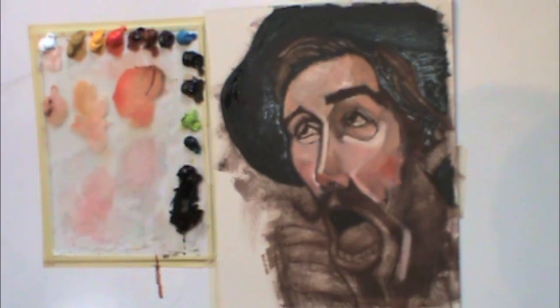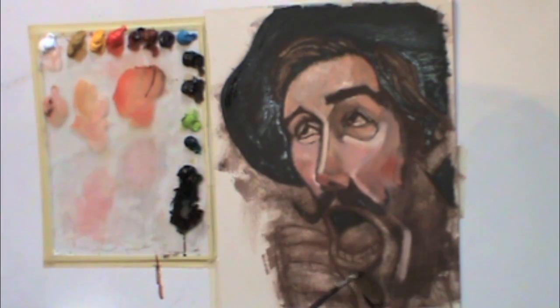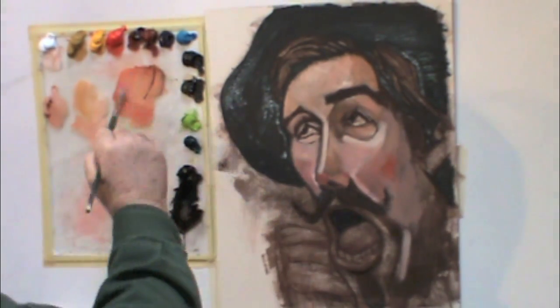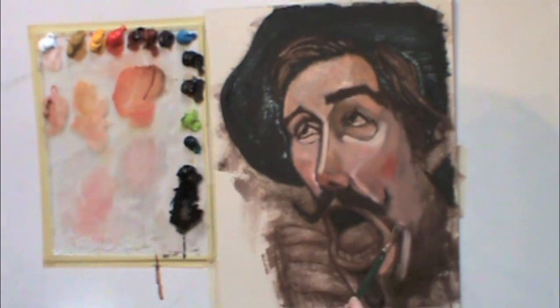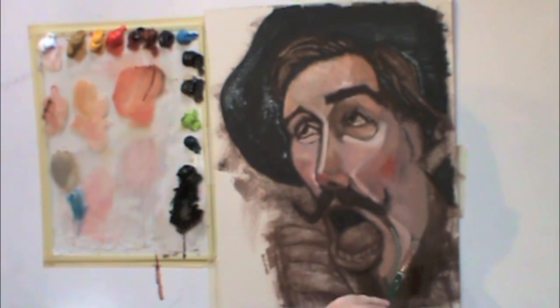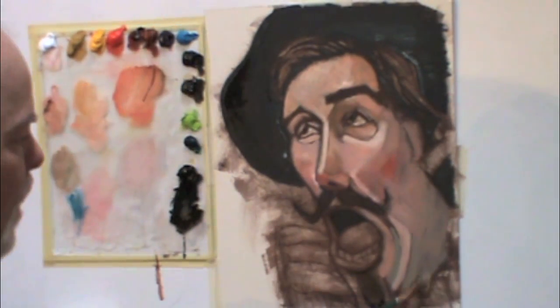I'm building in the shadows at the nostril and so forth. I'll lay in the dark mustache, then a little touch underneath the lip, and then I'll move on to building the flesh tones further down. I've added a little light blue into the flesh tone — see what it does, it makes a cooler flesh tone. Pushing down toward the bottom of the face, I'm starting to build those wrinkles. Right now it looks a little strange, but I'll lay a shadow value in between those two high spots — a blueish tone in the flesh tone — so there's a shadow value between the high ridges of that flesh, trying to make it look and move like a garment that's wrinkled and falling out of the light.